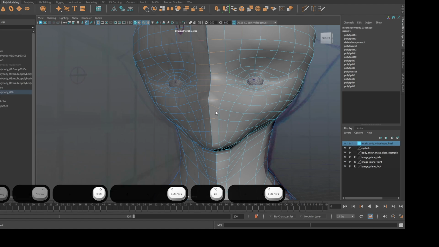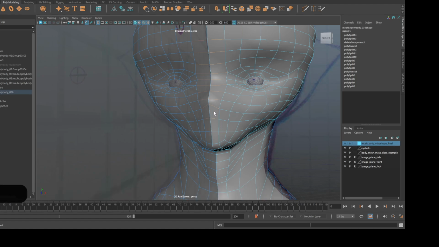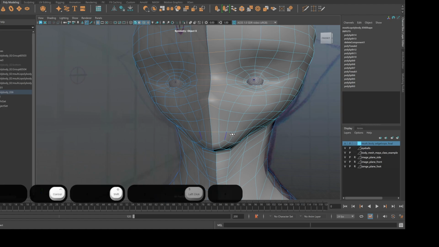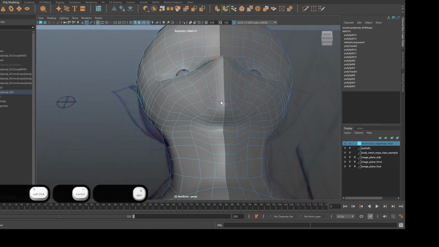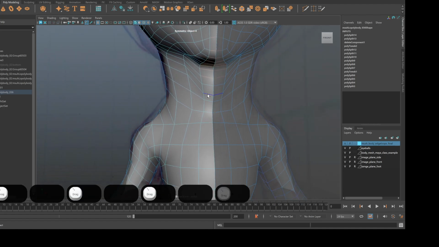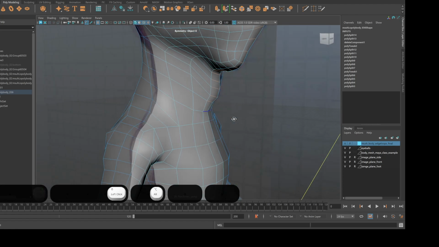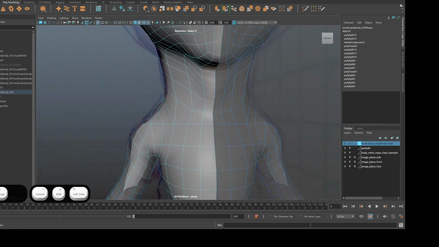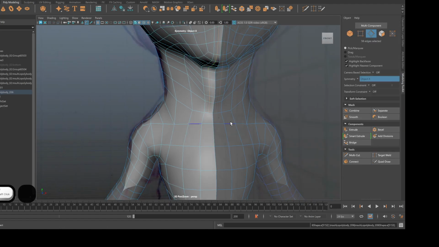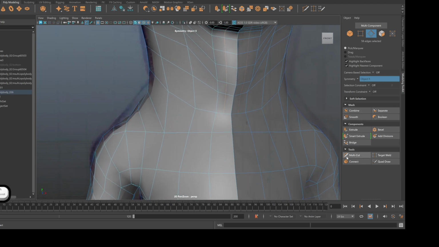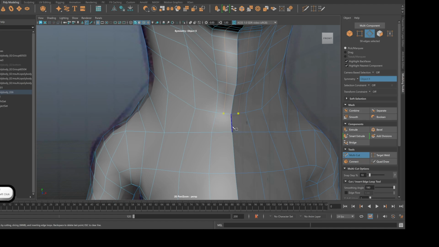Let's see, should I cut this underneath the nose? Right to there, not quite yet, maybe another one down to the bottom of the chin. No, let's continue down and really do this one underneath the chin to the nape of the neck. So let's go all the way down to the clavicle. Oops, I'm on the toolkit. Connect that. There we go. And then here we can do the n-gon poly cuts, right? So I can go down here, maybe a little bit past halfway, and then across there.